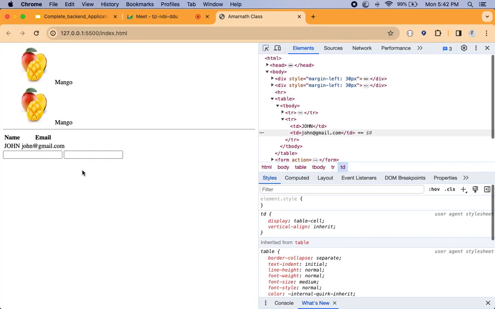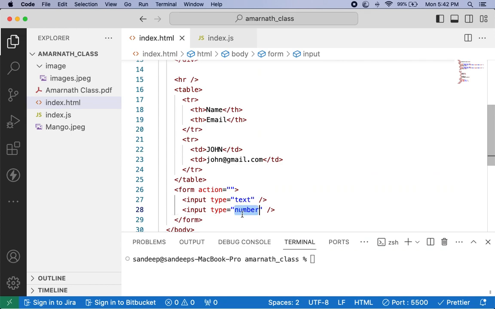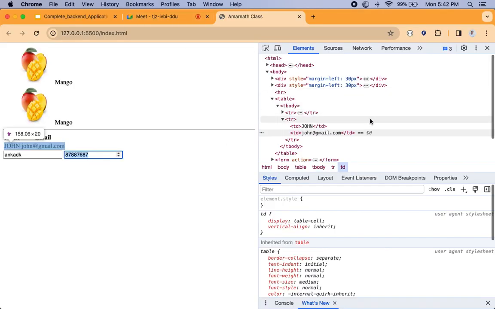Now it will not take the text. Here you can write the text, but here it will not take the text. It will just take the 1 2 3, integer value. And we have increment and decrement buttons as well. So this is number because I have kept the second one as number. Like this you can write type number, type text, so many are there. Like different types you write, different inputs will get created. So this is one.